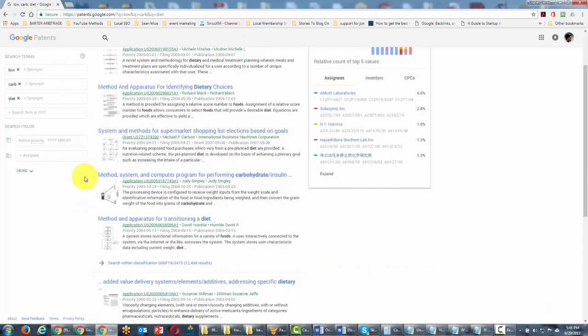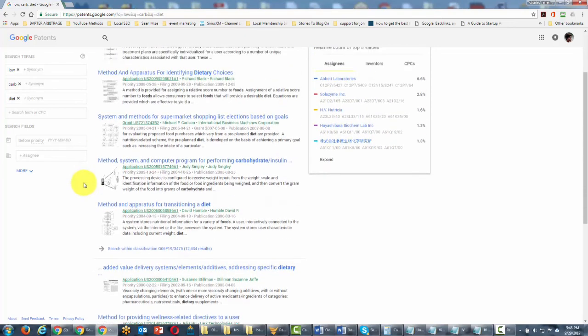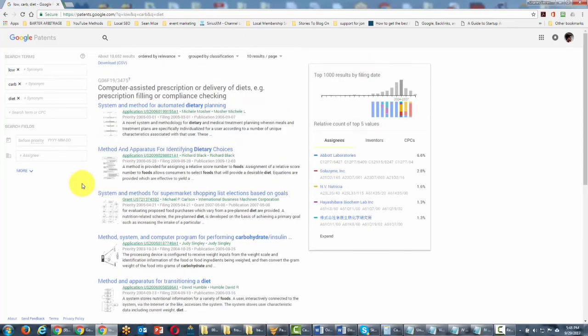Now, you will be able to look at all of the different ways that individuals and companies have looked to patent on those search terms. You can look at the top results by filing date, who filed, who the inventors were. You can also narrow down the terms inside of Google Patents as well as do it by date. So again, if you want to look at some pre-commercial activity on your keyword, you can do it through the patent search at patents.google.com.